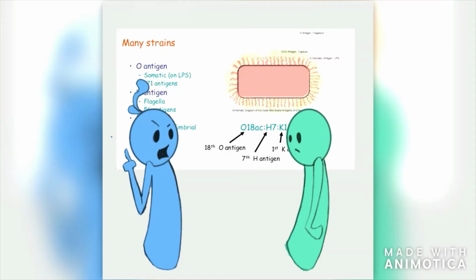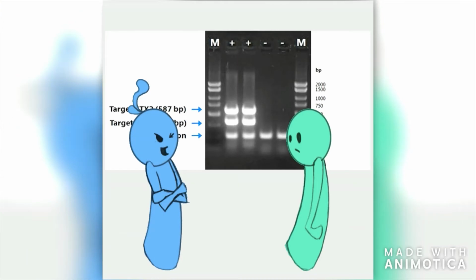The numbers after the O or H refer to combinations of antigens in each serotype. These antigens can be analyzed to help detect the presence of the pathogen through the use of PCR in the field. By now, I bet you're curious about how in the world E. coli outbreaks can be identified and treated. Let's take a look at that now.